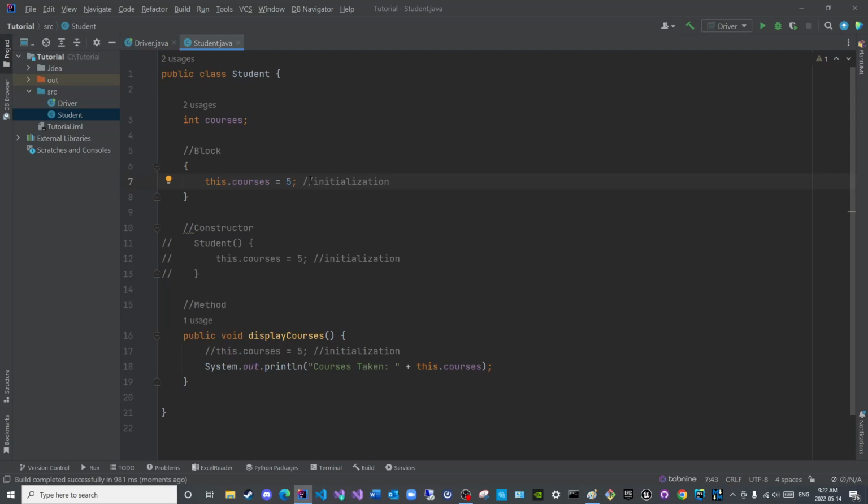And that is it with regards to this lecture. So just remember that, or at least if you wish to ignore constructors and methods because we have covered them already, you can simply focus on blocks because we will tackle static blocks later on, God willing. So if you wish to ignore anything from this lecture, do not ignore the block portion because you will need it for the static block later on.